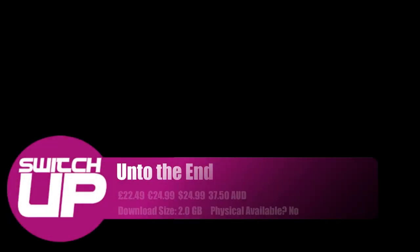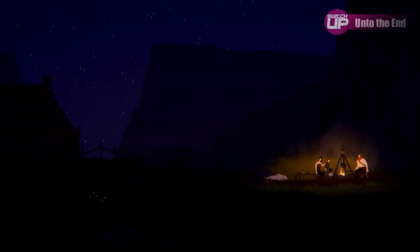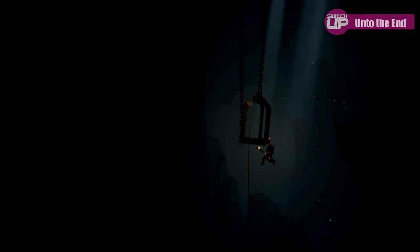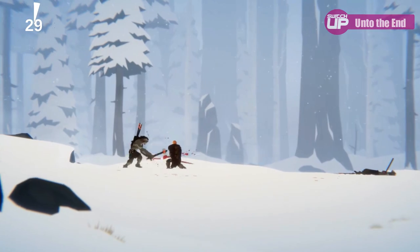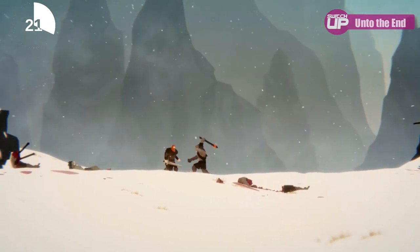On the 17th you also have Unto the End. This game has been out elsewhere for a little while and I've seen quite polarising opinions of it — some people absolutely love it and swear by it, whereas other people say the combat is quite slow and it's very frustrating. It's about a man that after going out hunting loses his way and has to try and get home. It uses a very nice animation style and the emphasis is on combat, but not in terms of throwing hundreds of enemies at you — it's more about having to learn the combat properly to fend off a few enemies in very difficult battles. It has a read-react combat system focusing on skill and mastery, makes a point of saying it's a challenging single player experience with minimal hand holding, and the unforgiving terrain will also play a part in the difficulties you encounter. It's selling for £22.49 and having just read that I can see why it has that Marmite effect of love it or hate it.